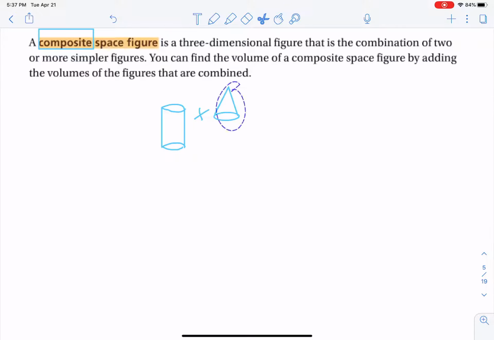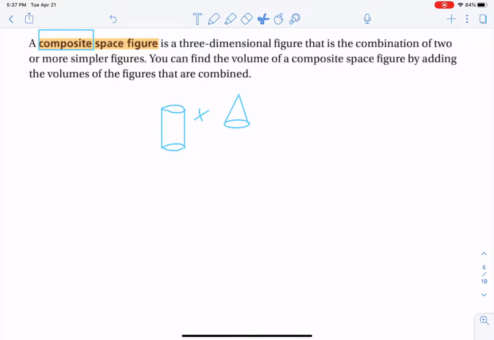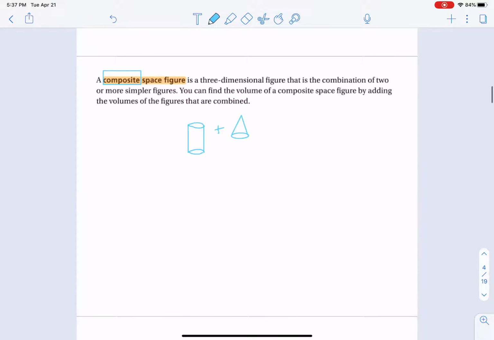So whether it's on top or side to side, when it's volume, or how much water you would fill it up with, or what the volume of beans in that can is, that is going to be basically them added together. So with this section, really, you just need to practice these.